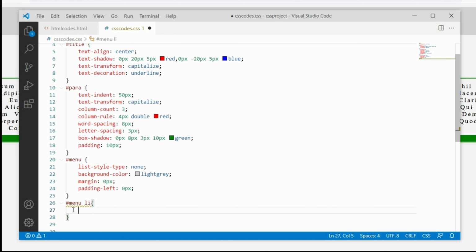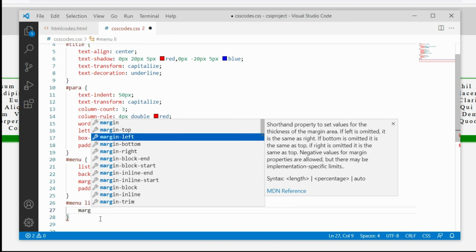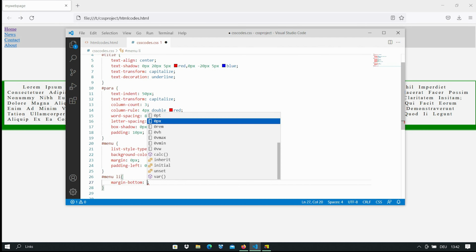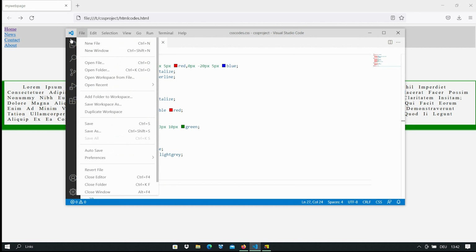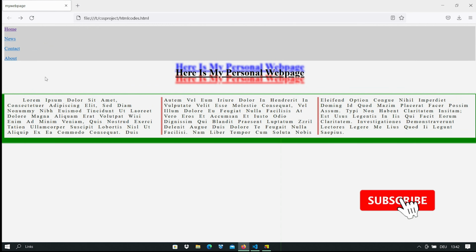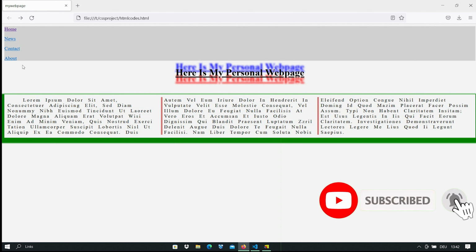So we call our tag, and after that we say from this tag we want LI, and this LI must have margin bottom, because we want to have space on the downside of the links. Margin bottom, for example, 50 pixel. I save it, check if it is saved, yeah, and refresh. Now we have a little bit more place.